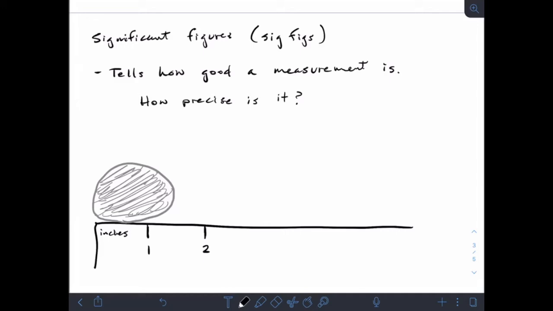Here's your next video for Chapter 1, and we're going to get into the nitty-gritties of significant figures. Now, in the previous video, at least toward the end there, I made reference to sig figs, significant digits or significant figures. Now we're going to talk about what they're for, why do we use them, why do we care. So significant digits give us an idea of how good a particular measurement is. Okay? In other words, how precise is that measurement?